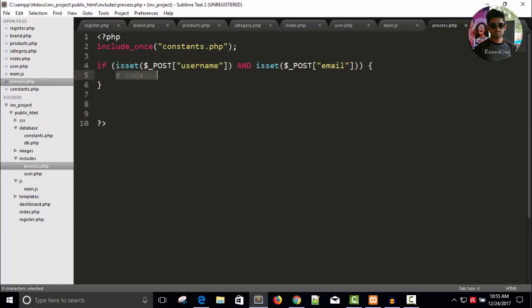Once these are set means there is data. And this constants.php is not in the same directory, so I'm going to write a dot to go out of this directory and another dot to look for another directory, and slash database, constants.php. Now the constants are added.